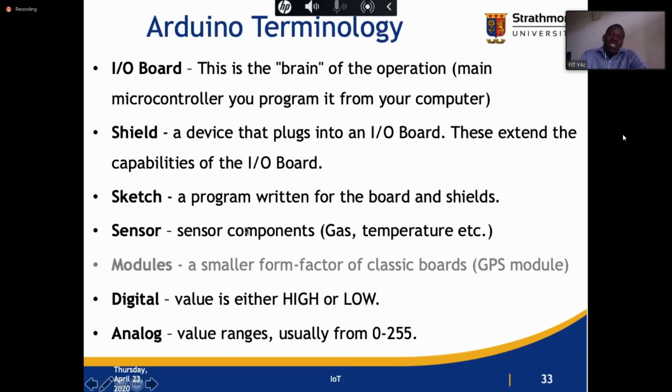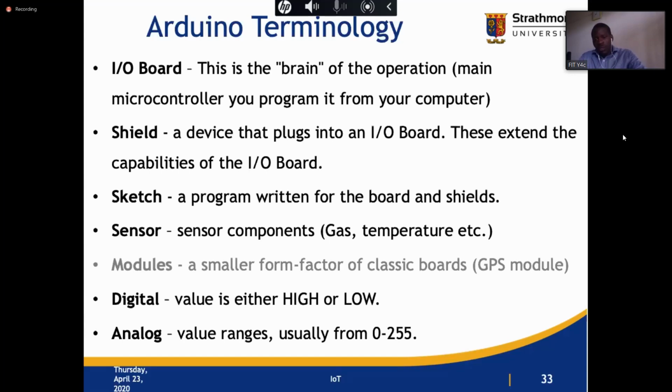Then you have sensors. So there are many sensors. I'll go over the website, you'll see it. Then for sensors, there are 2 types of sensors. There are digital sensors and there are analog sensors. So you need to differentiate the 2. I think we'll have a class where we'll go through sensors.